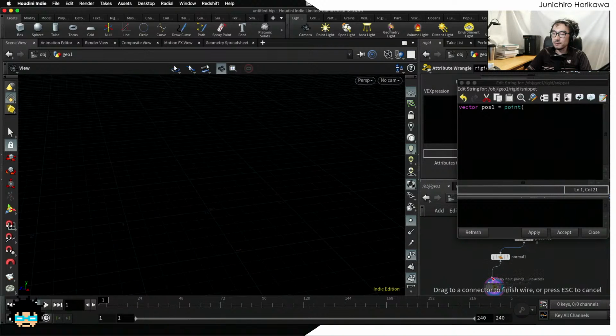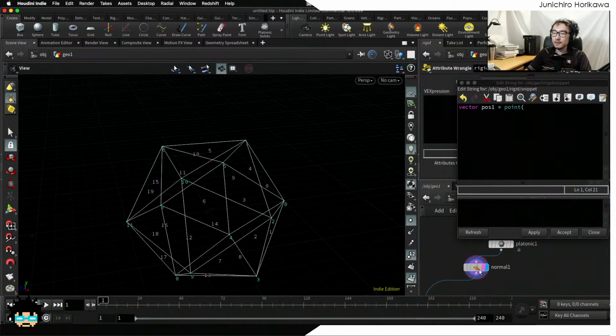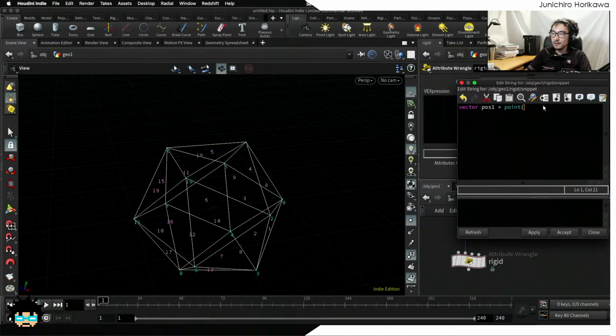So I'm going to connect it to the second input so that as a result I could have only rigid poles, and I could ignore the primitive details, primitive geometries that should from the output. So as an output, I should only have the rigid pole lines.